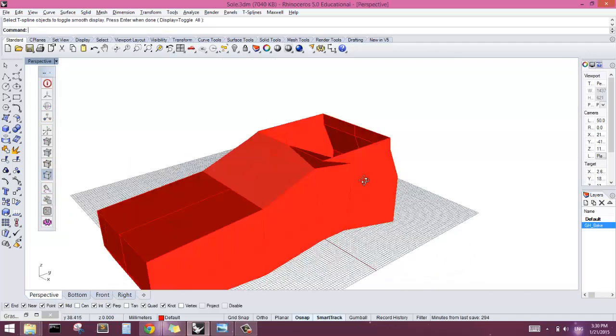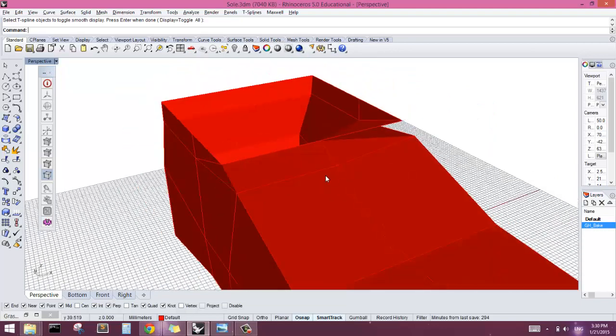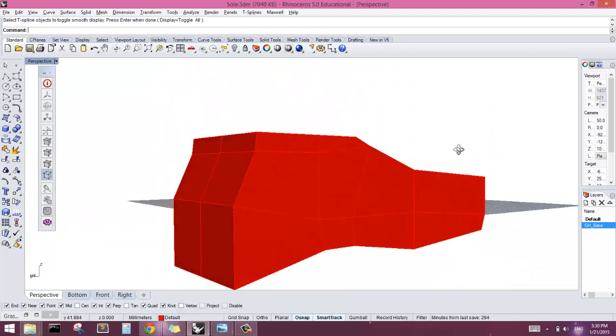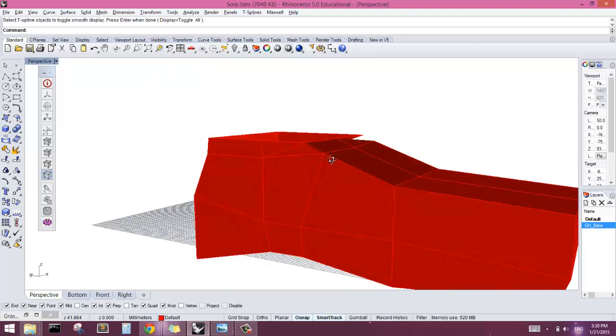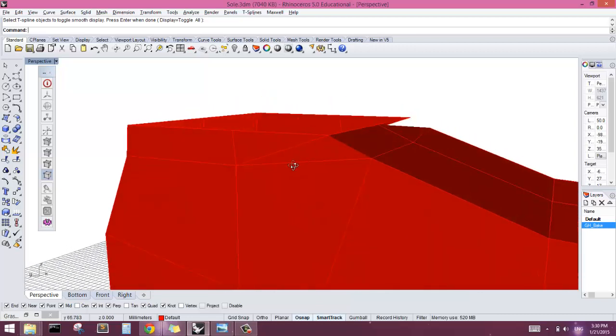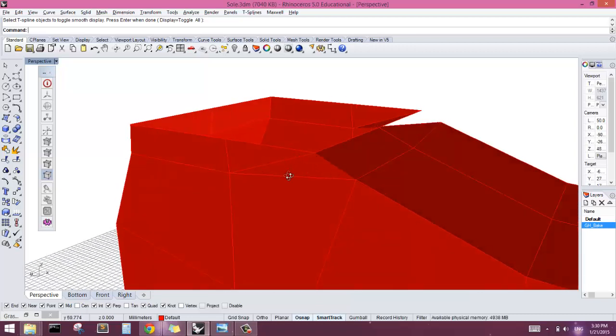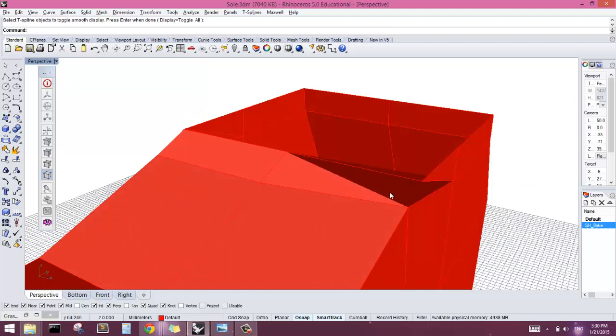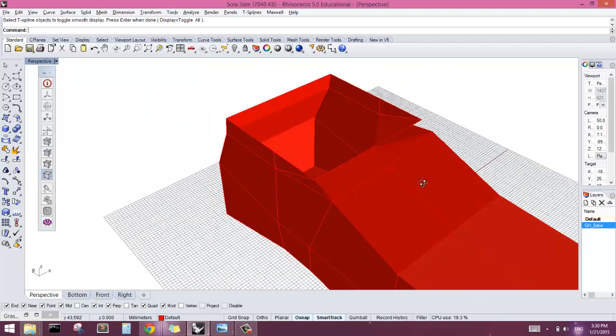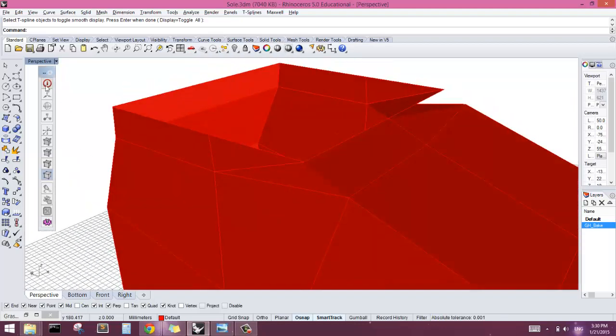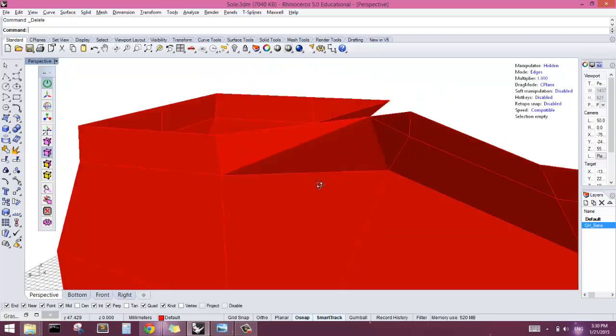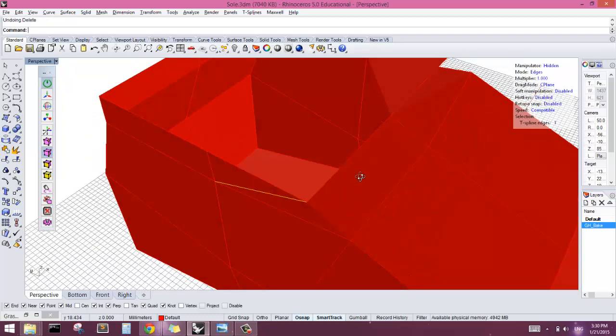And so I can see there's some issues here, and a lot of times it's easier just to clean up the surface topology in the mesh model. So for example, I can see I don't really want this triangulation here, and I have a problem here. I kind of want these to be more or less symmetrical. So let's first just delete this face here. Okay, so there wasn't actually a line there.